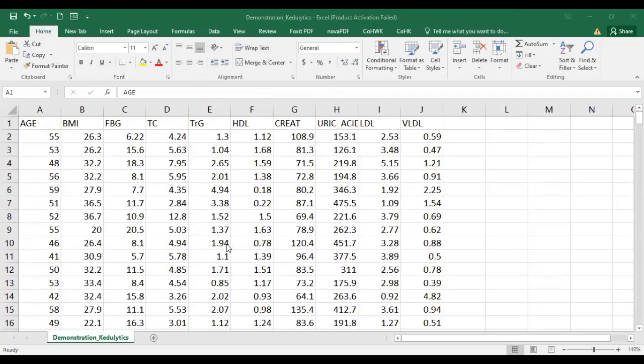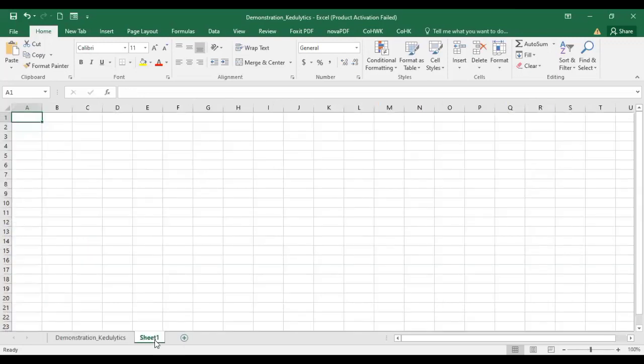Now, when you listen carefully to what we discussed yesterday, we mentioned that as a statistician, you don't have to work on the original data. You always create a working data set to manipulate with. So here we have data on age and then biochemical markers of a particular set of patients. So what do we do? The first thing is that we don't work on the original data. So we click and then create a working sheet.